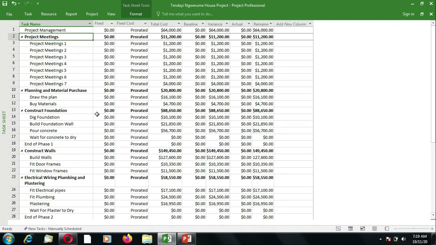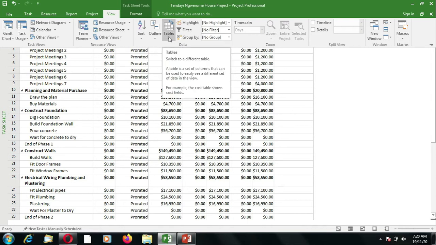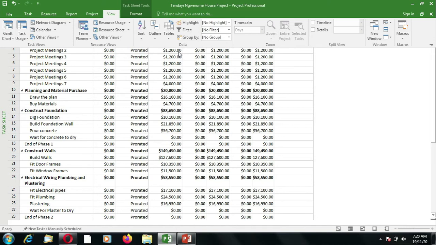And once we were in the task sheet, we went back to the View tab, and then on the data group we opened the tables, and then on the tables we selected the cost table. So that is how we got here.